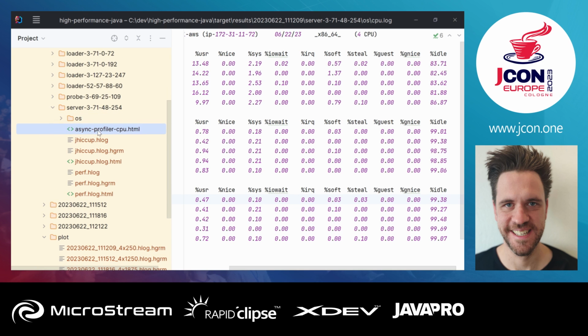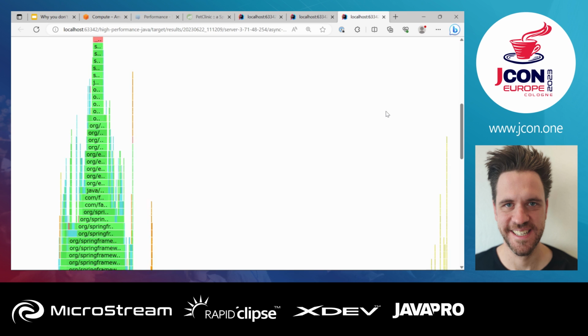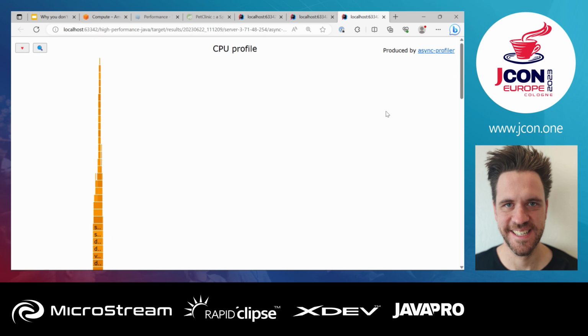I want to dig down a bit deeper into the async profiling for a second. What happens is the server runs the async profiler and it generates a flame graph, this HTML file. And it's actually a CPU flame graph. For those of you who haven't used flame graphs before, there are different types of flame graphs. You can track your CPU: where was the CPU spent in my application?